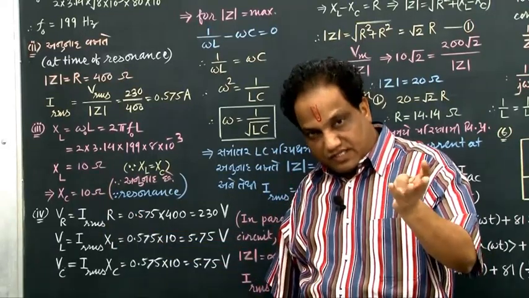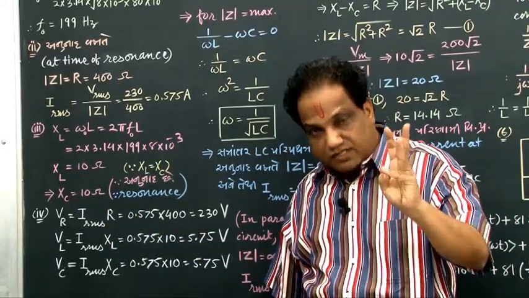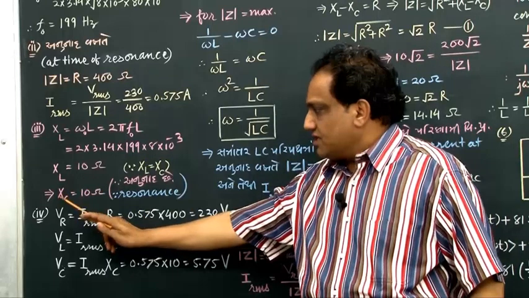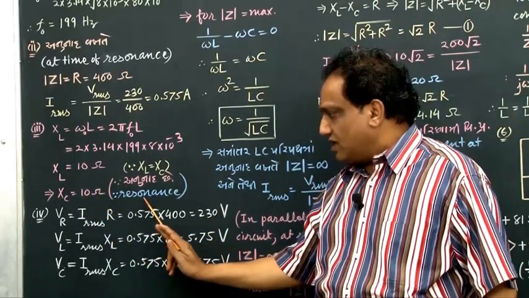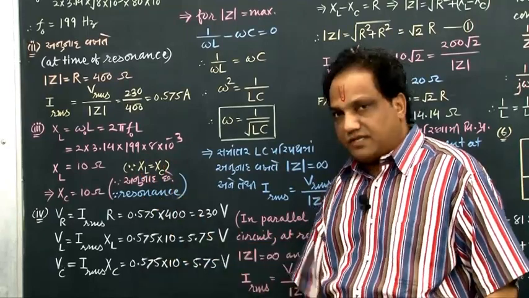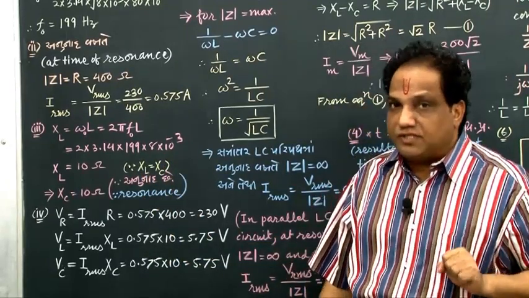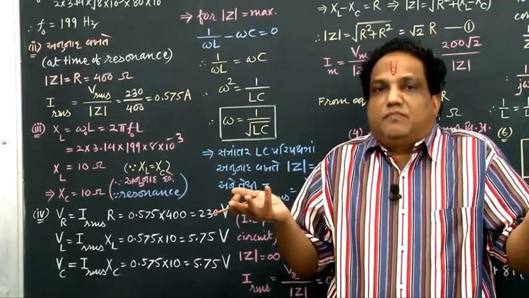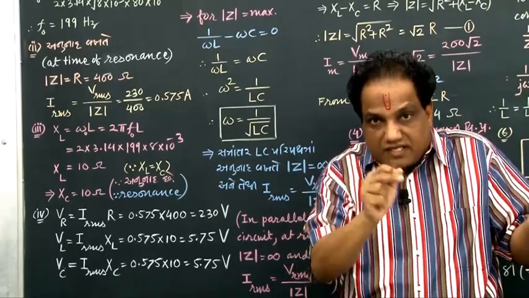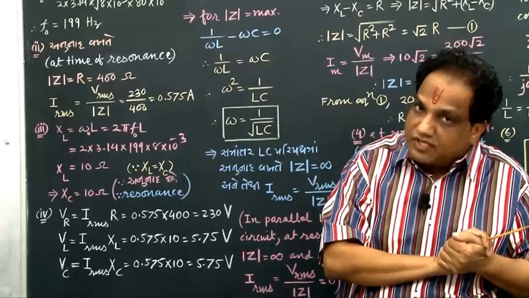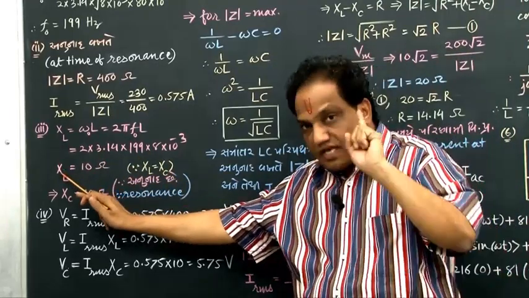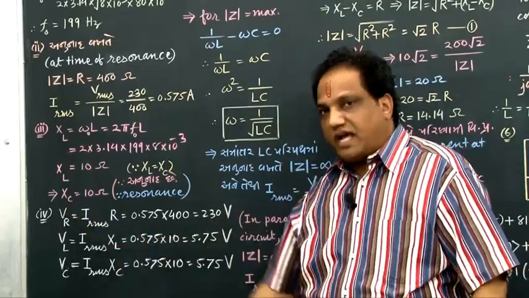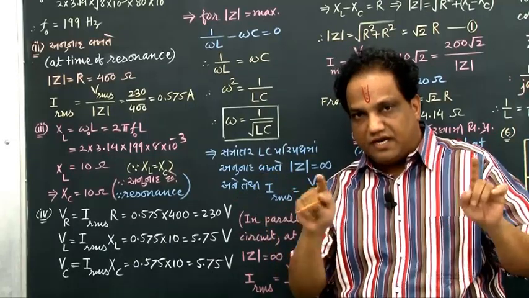Mind well, whether it is resistance or reactance or impedance, all of them have the same unit, that is ohm. Xc is also 10 ohm because at the time of resonance, XL equals Xc. Remembered? At the time of resonance, what happens? The imaginary part of complex impedance becomes 0. What was that imaginary part? XL minus Xc. If XL minus Xc becomes 0, meaning thereby XL equals Xc. So whatever is the value of XL, same is the value of Xc. Correct? Fine.